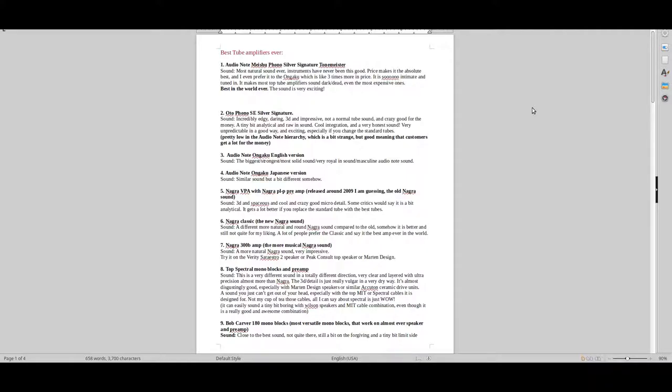Usually when I want this type of sound, I usually have to pay 5 to 10 times more for this kind of sound, if you can find it at all. I haven't been able to find it. It doesn't quite have the same solid sound. It isn't as powerful. It isn't quite as intimate.